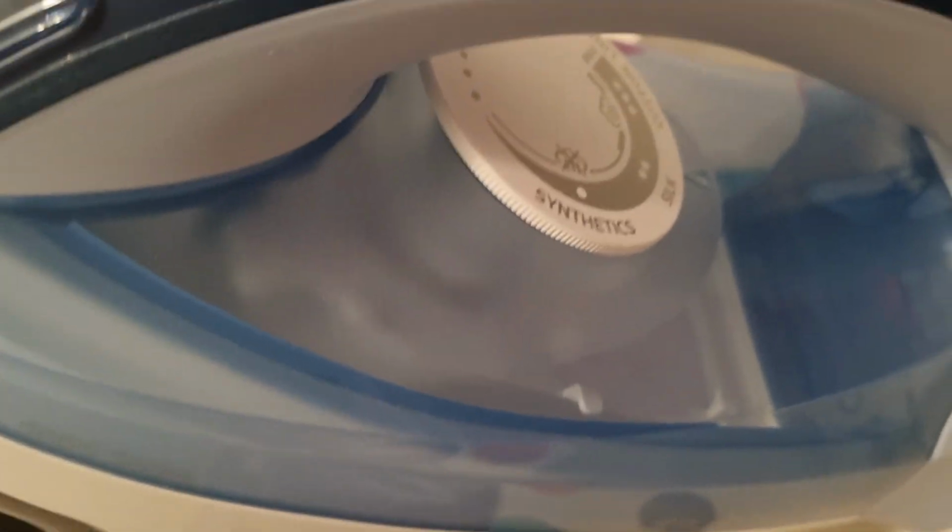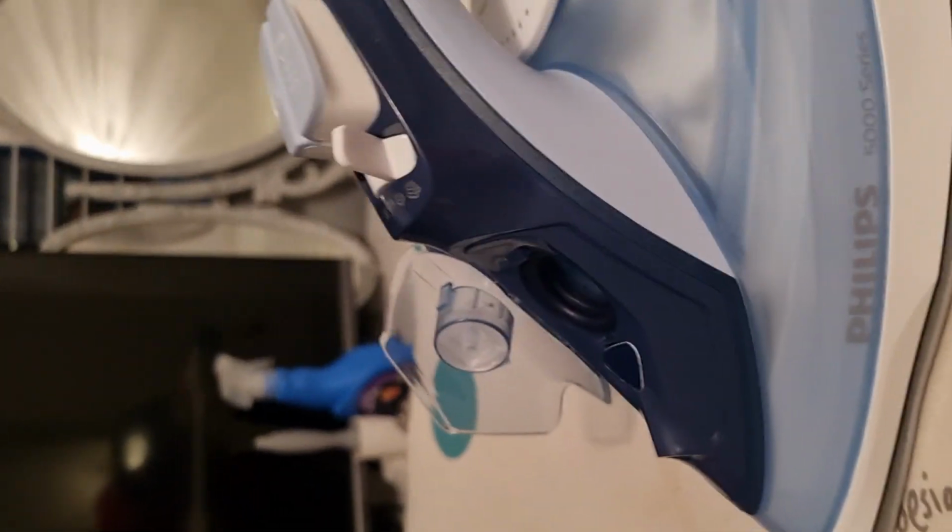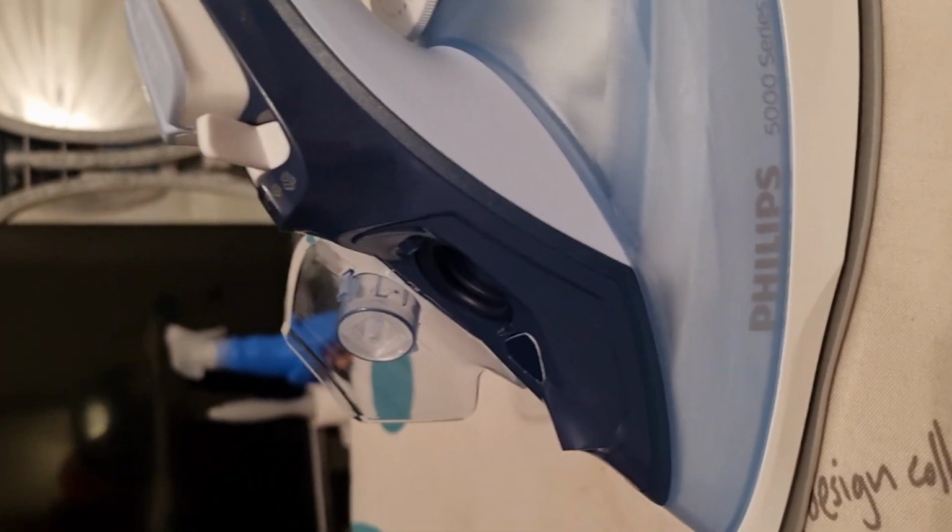So I'm just going to go and fill this up with some water now, which is a really nice easy little cap at the top. I'm going to plug it in and I'm going to time how long it takes to heat up. See you in a minute.